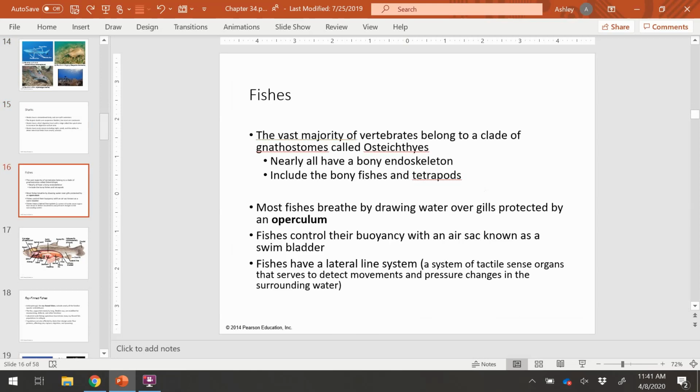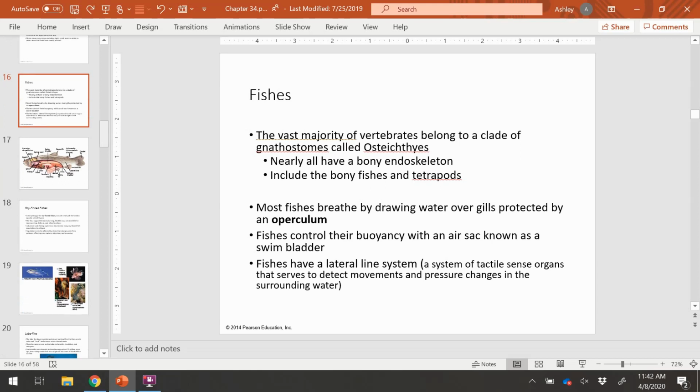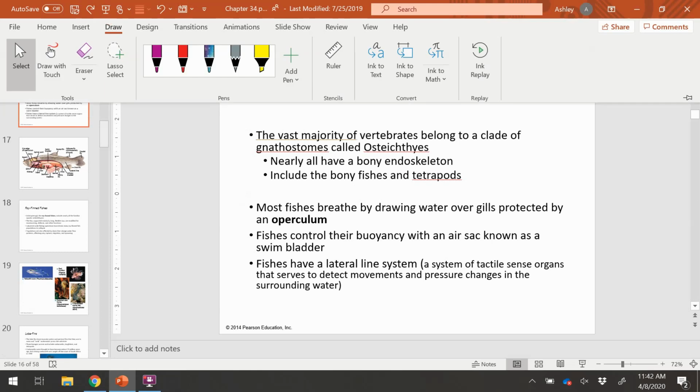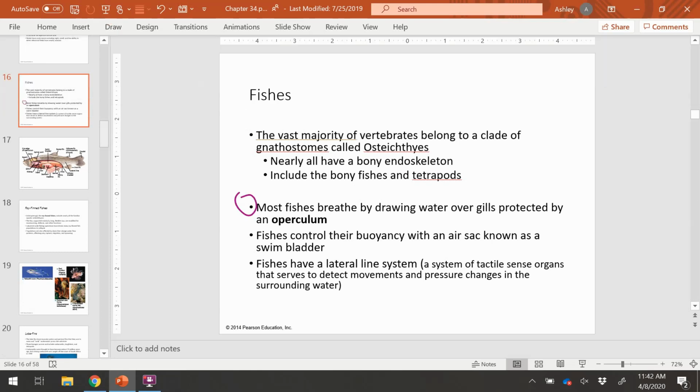In terms of fish, we have here that the bony fishes are in this group called the Osteichthyes, but that's not something necessarily you want to remember, and that we'll see ray-finned fishes and lobe-finned fishes. Those are the two groups you want to know. But most fishes will have something called an operculum, which allows them to have gas exchange occur without continually swimming. So this operculum is a covering for their gills and allows for a continuous movement of water over their gills without them having to swim to get that movement.